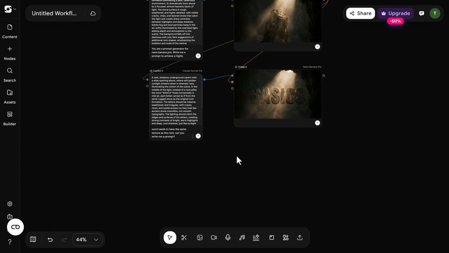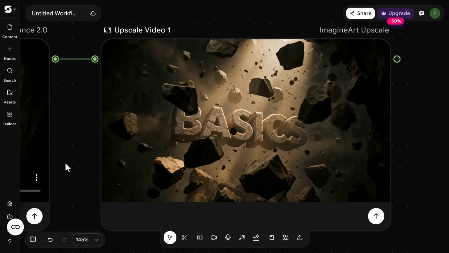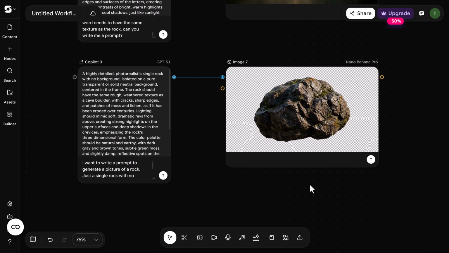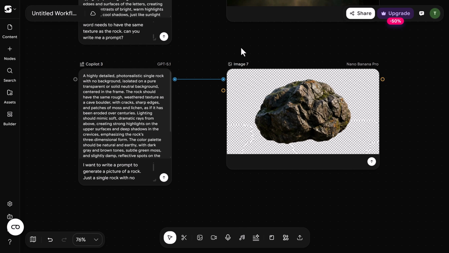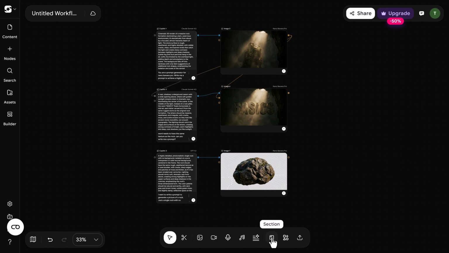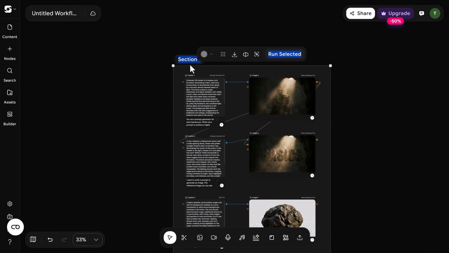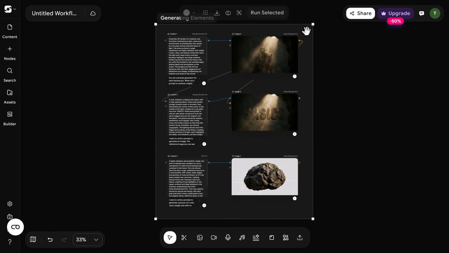Now, before we turn it into a video, I want to show you that you can have complete control. I want to add floating rocks after the big one explodes, so I'm gonna add a third image generation model right here. You don't have to use a reference for that, you just generate a rock without a background, like this. There you go. Now, it is important to stay organized, so in a workflow, you can actually group elements. To do that, simply grab a section and drag it into the workspace. Adjust the size to make sure everything fits, and then change the name to something like generating elements. Now, if you click the section, you can drag everything around in one go.